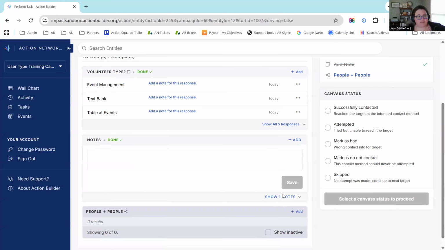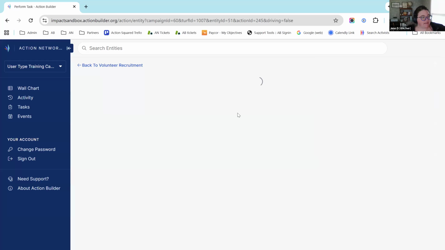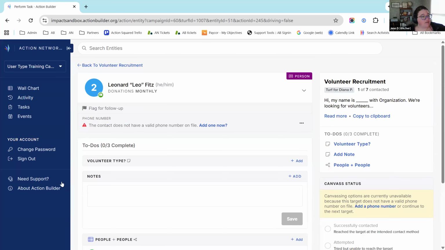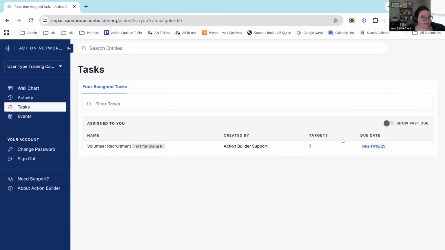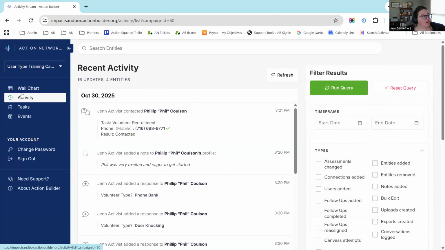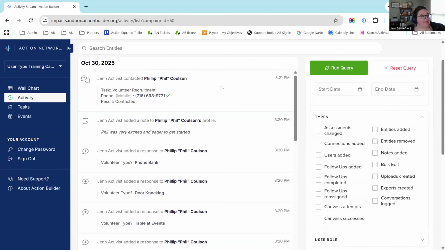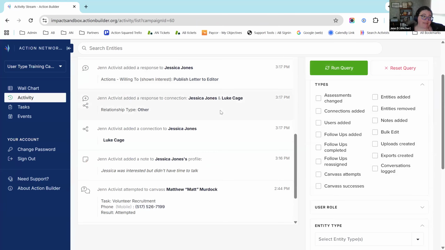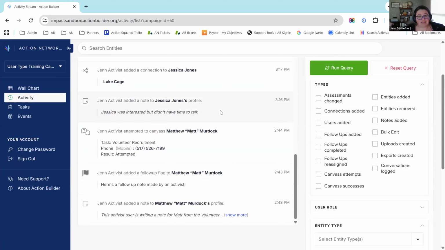I will have to check with our team about that and then move on to the next conversation. So I can only see the tasks that I've been assigned. I can only see the people and the questions that I've been assigned. And then here on the activity stream, I can see any changes and updates that I have made, but nothing that anyone else has made.